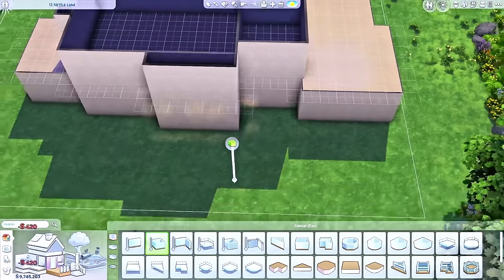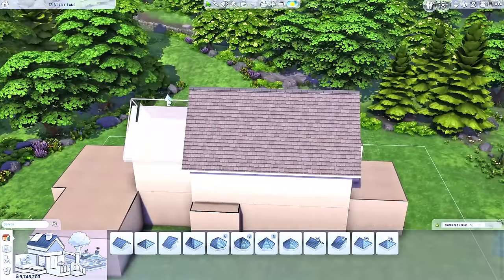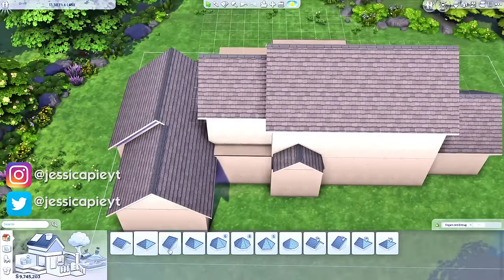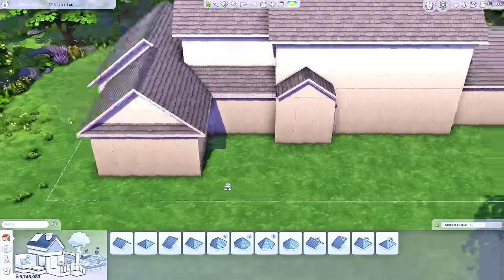So in today's video, I'm going to be building in the world of Henford-on-Bagley, which is the world that we got from the expansion pack of Sims 4 Cottage Living, and I'm going to be building a generations family cottage using custom content. So this house ends up having 4 bedrooms and 2 bathrooms, and it's built on a 30 by 20 lot.